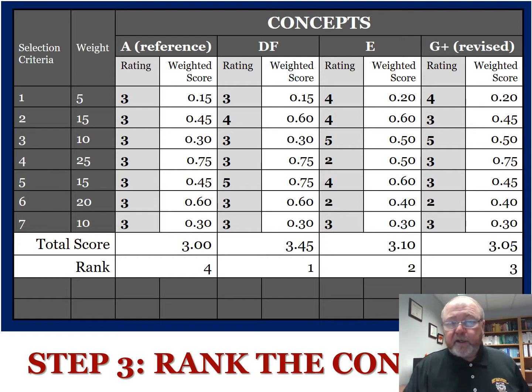So what I'm saying fundamentally is this. We may not have a clear winner at this point. What we may have is a situation where DF looks better than the others, but it could probably still be improved further by borrowing an idea that maps into criteria 3, let's say, from E or from G+, or maybe from both. So we can probably do better still. But at some point, if you keep moving forward with this and revising and combining and so on, you should get to a place where you have a clear winner.